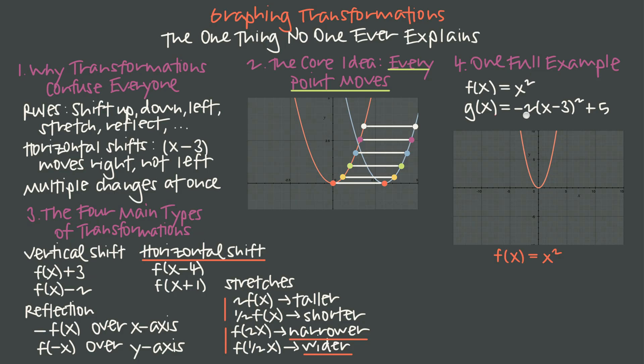So if we're trying to go from x squared to this function g of x, we would not start by applying the plus 5 vertical shift. Instead, we would start here right in the interior of the function at the x minus 3, and we would replace x in f of x with x minus 3. Remember, though, that this is a horizontal shift, which means it's going to feel backwards. So instead of the minus 3 shifting the graph to the left, it's actually going to shift it to the right. So we can sketch in a new function, which we call just x minus 3 quantity squared. So in f of x here, we've just replaced x with x minus 3. We haven't changed anything else. All that does is shift this parabola three units to the right. So we've now accomplished this portion of the function.